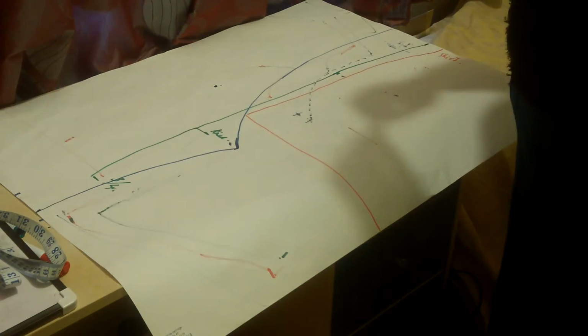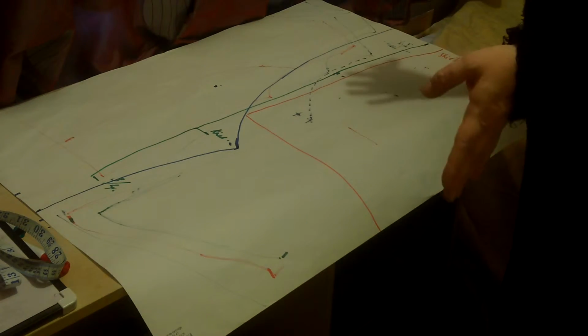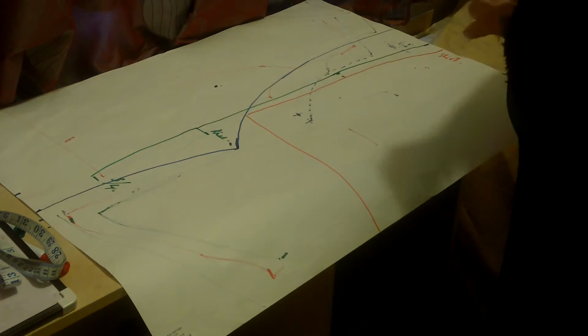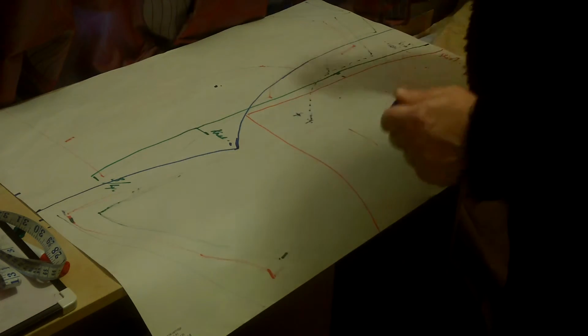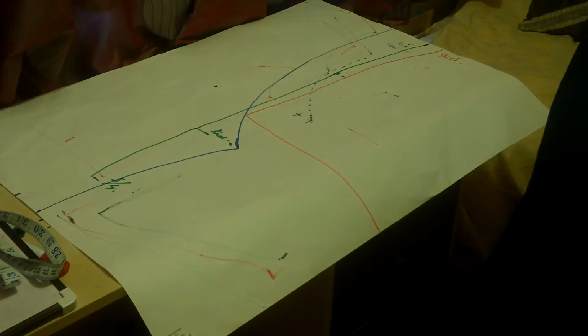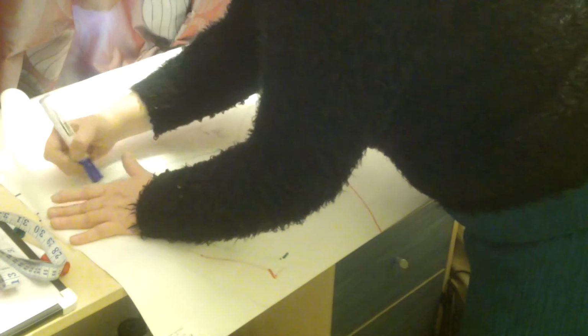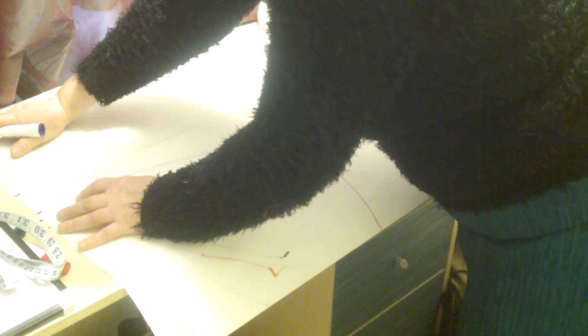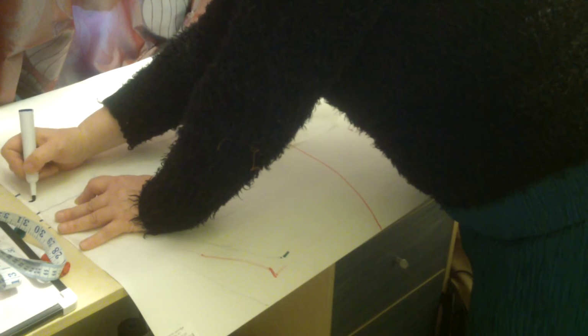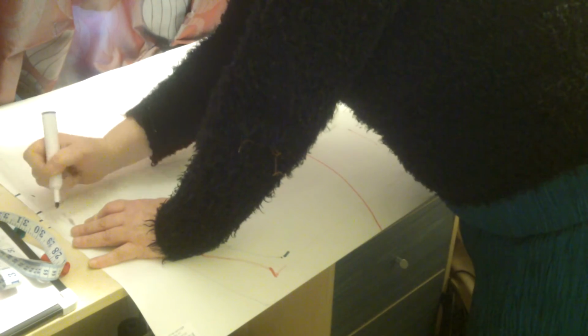Okay, but if I was going to be making a pair of trousers, like suit jacket trousers, then I would have to have more material on my derriere than I would on my belly. So when I'm cutting it out onto my paper, I adjust this so that the front of my trousers, if I took off an inch, I'm lining it up to the corners, because I know that this is my waist and this is the fold of my legs. I would have to take an inch off the front, and any amount that I took off the front I would then have to put on the back, and then I could draw.